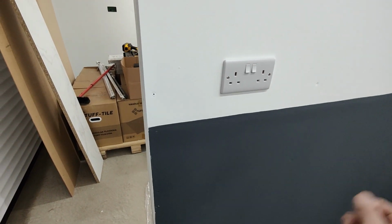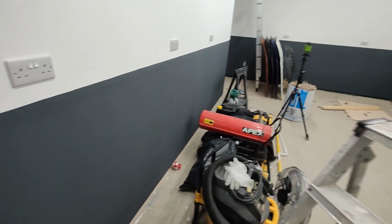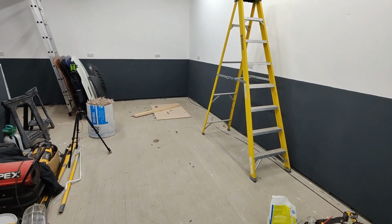So I have two rolls of normal masking tape that I need to run two lines with, and then paint a red line by hand, which I was hoping to avoid because it's going to take a while. But yeah, I shall do a little bit of videoing. I'm going to insulate myself, just get that done, and then I'll start videoing again when we're putting the boards up in the ceiling and moving the lights. So yeah, catch up with you in a minute.